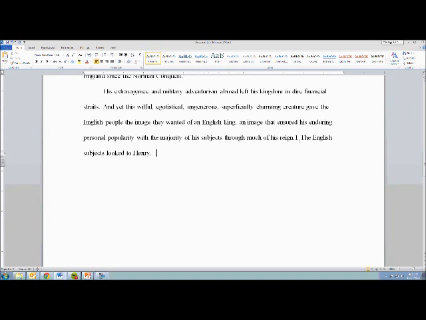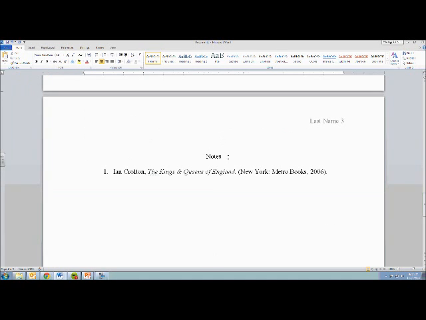And now I can go back and make sure that this number is superscript. The best way to do this, if you look here in your tab, there's an X with a smaller number, or you can do Control-Shift-plus, and there you go. We are doing double spacing, so we can space these out.